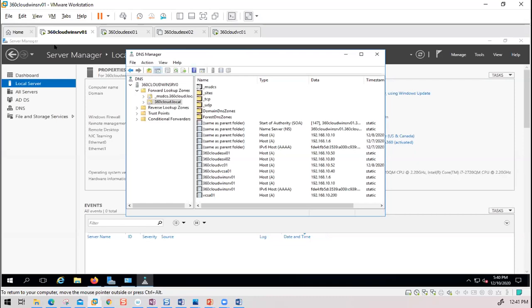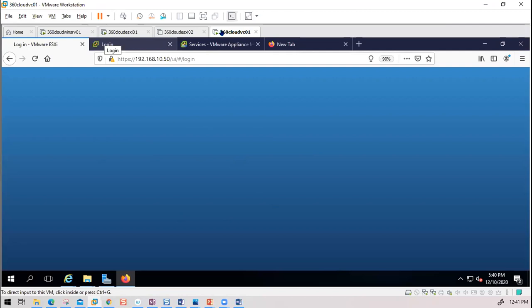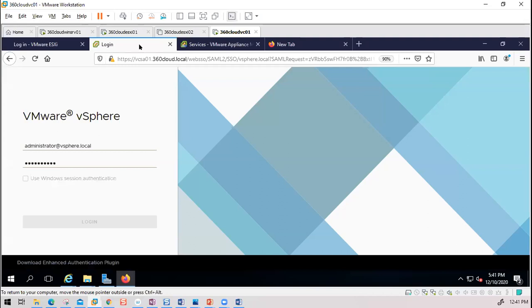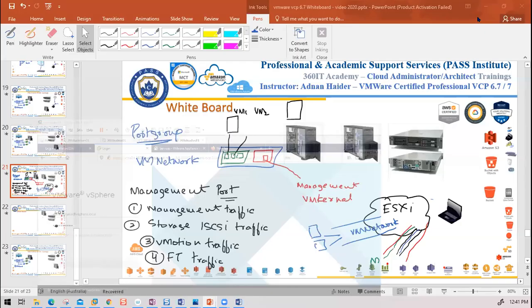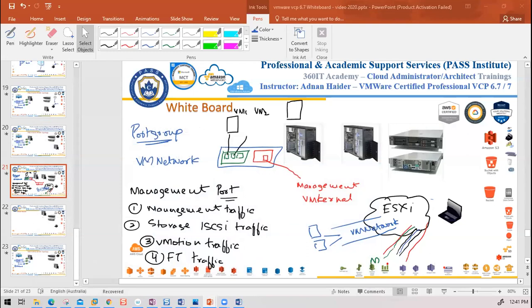And I'm not saying that it's not possible. Maybe some of you might have already installed vCenter on a domain controller, and sometimes it happens, sometimes it doesn't, but in my case it only worked from this fourth server that I installed as a member server. And then from this member server, when I installed the vCenter, it just went fine, and now I have a vCenter ready. So for the next lecture, please remember to have the vCenter ready in your environment.